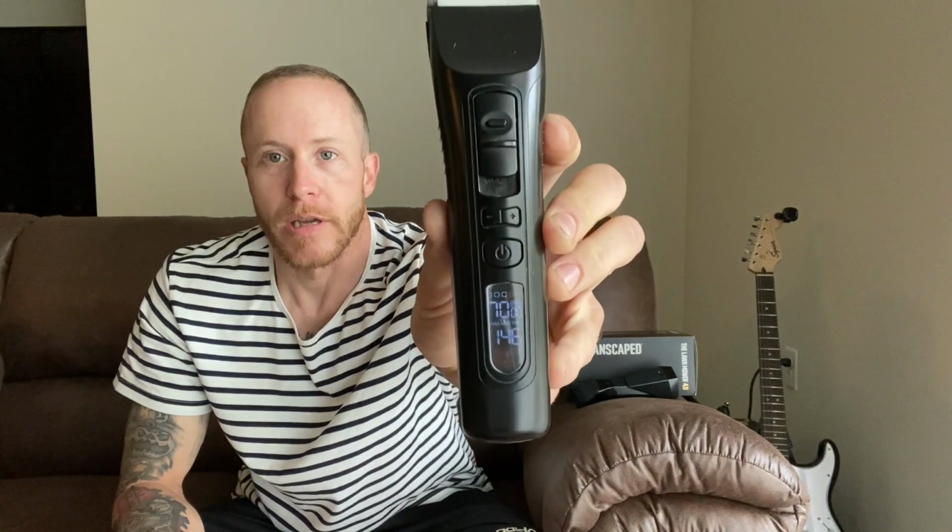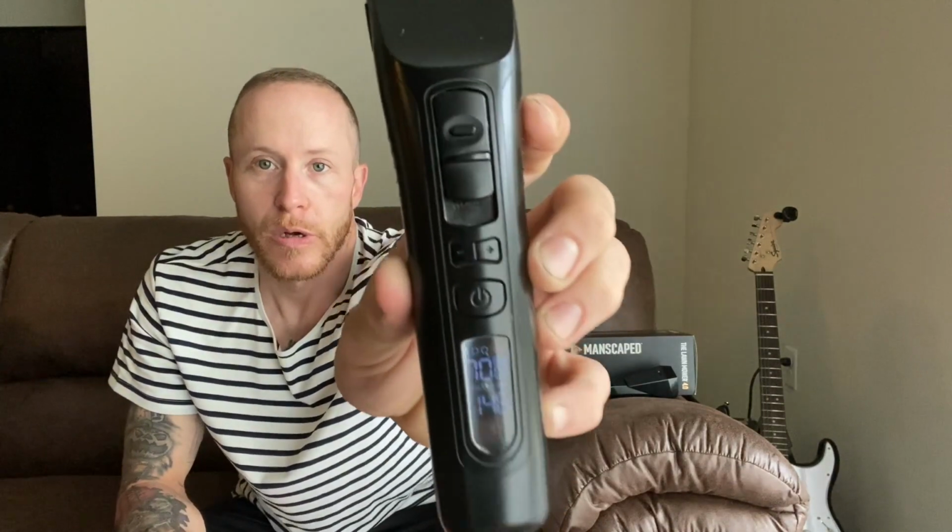And this is the Beardscape. This thing is my number 1 thing right here. This is the Beardscape Brio. And I promise you guys, I never charge this thing. I charge it maybe once every 2 months. Right now it's sitting at 70% available time, which I guess is 146 minutes. It shows you everything. It's got the ceramic blade, doesn't tear your face up, and it comes with different adapters and a nice little charging stand, which I never have plugged in, but I use it on the stand.